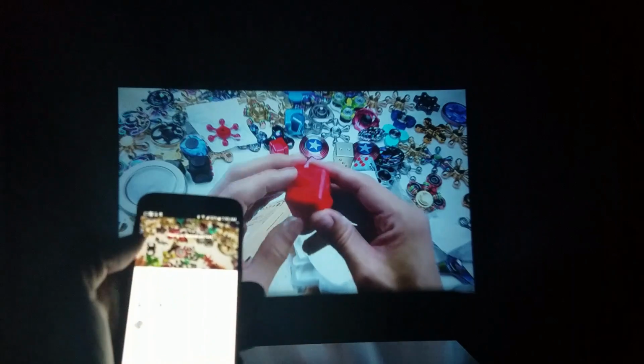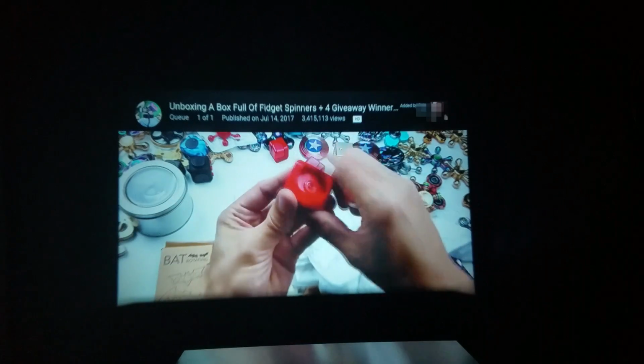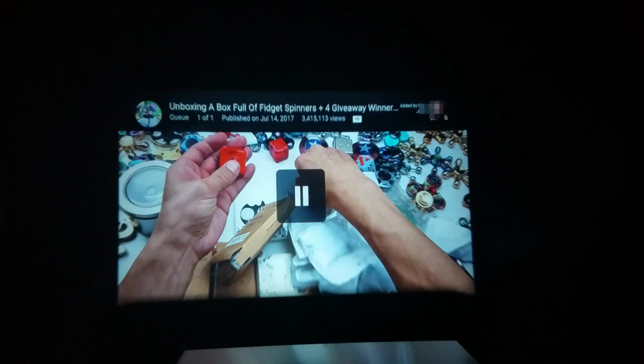I can go ahead and press pause, using my phone now as well. And then you can actually spin this part on the desk as well. You can spin that just like that. Well, there you guys go. Look at that picture. This is great for movies.